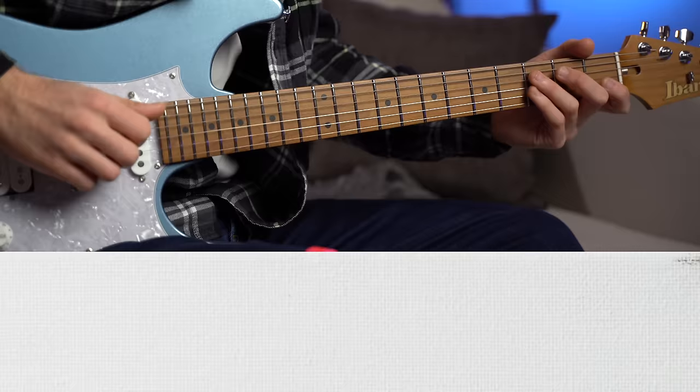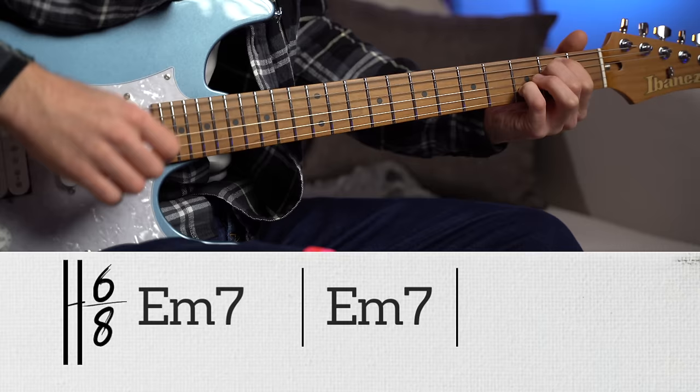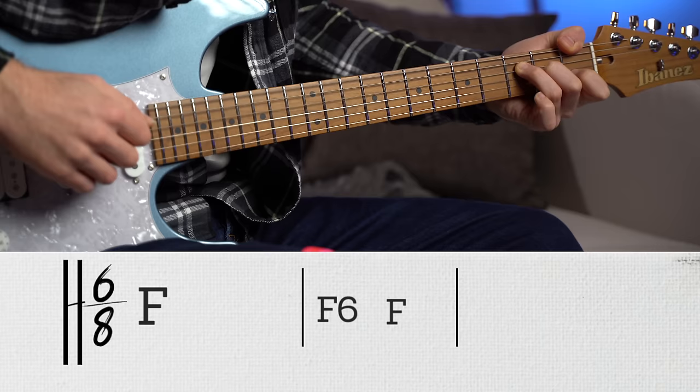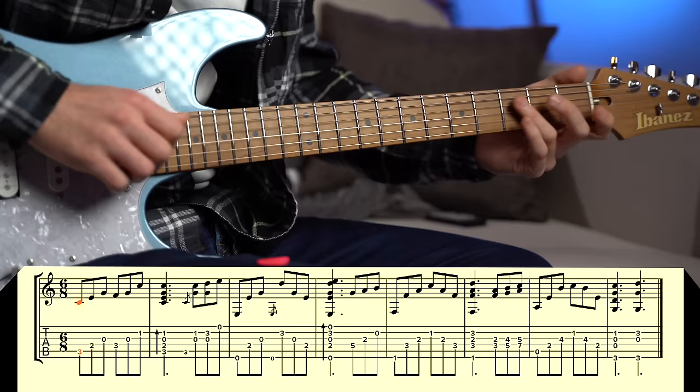As you can see, we're adding a lot of color and tension to the chords. This tension isn't dissonant or uncomfortable — rather it's intriguing, and it really makes the chord progression sound alive. Now let's add more details to the painting. I'm going to show you how to add simple phrases between chords. This is not going to alter the chord progression; instead it's going to add even more color and details to the music.